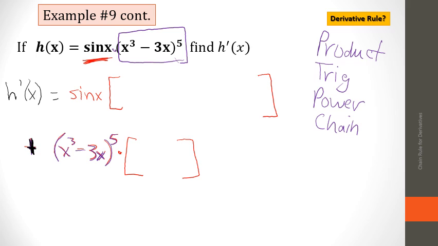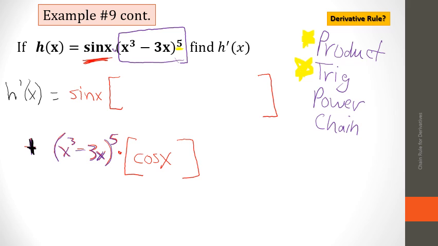Okay, here lies the hard work. Let's look at the second one down here. We have the second function times the derivative of the first function. The derivative of sine is cosine. That was easy. Okay, so at this point, here's what we've done. We have done our product rule. We've done the trig. Now we got to do the chain rule. And where are we going to do the chain rule? We're going to do the chain rule in this function right here.